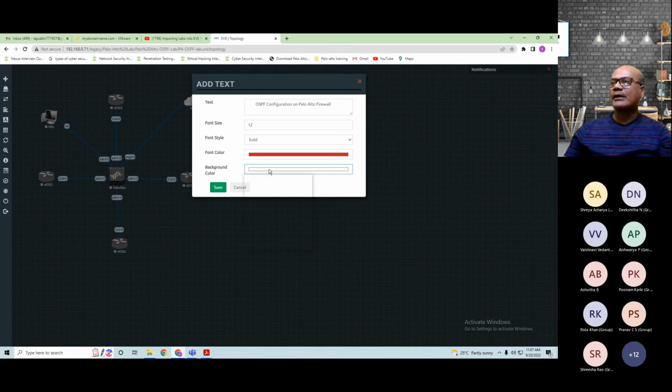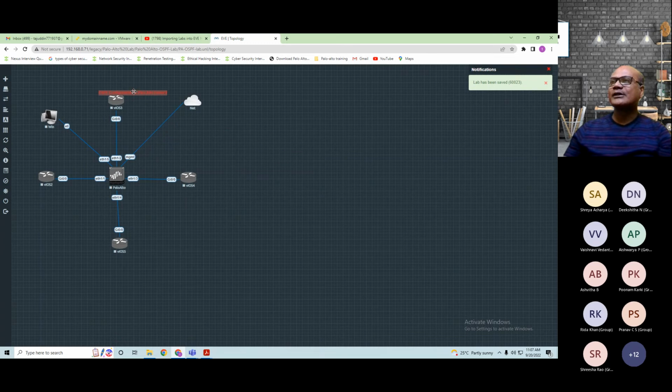And the background, if you want, you can give the background. You can change the color however you want. It's not showing anything.